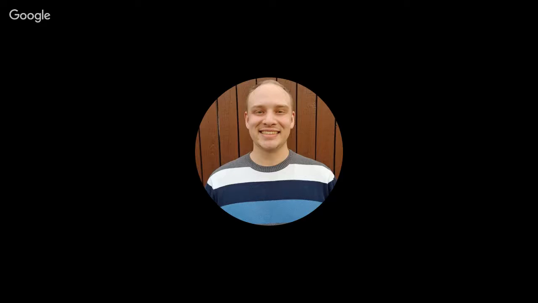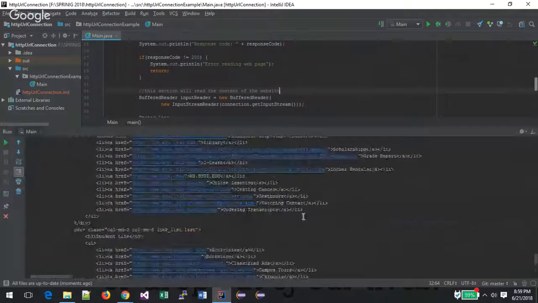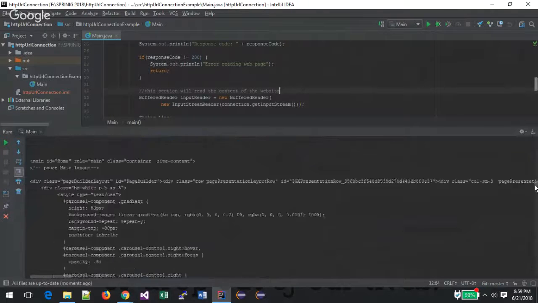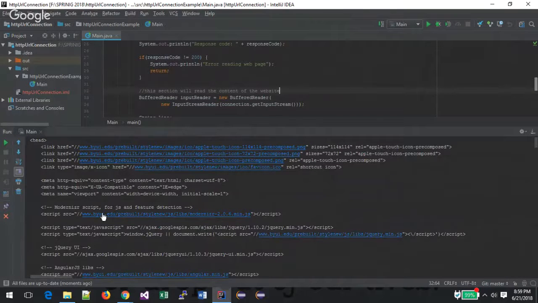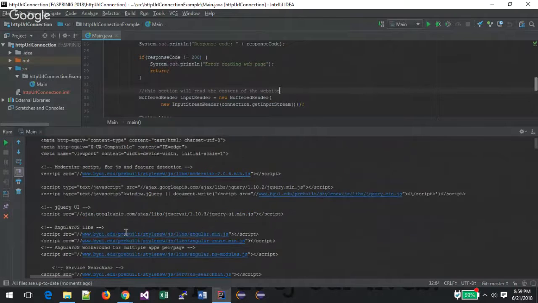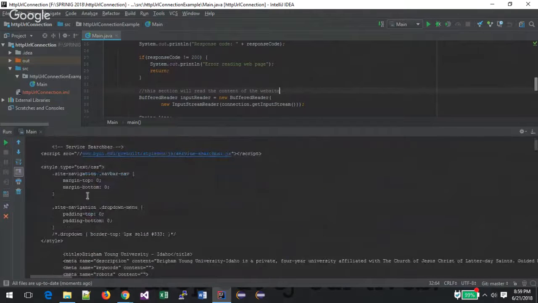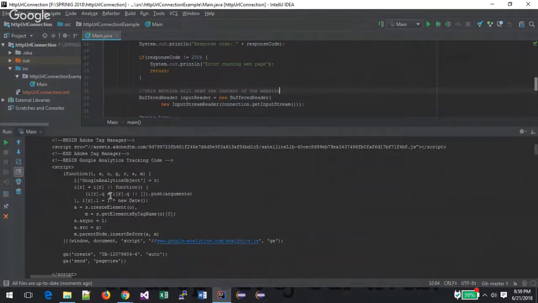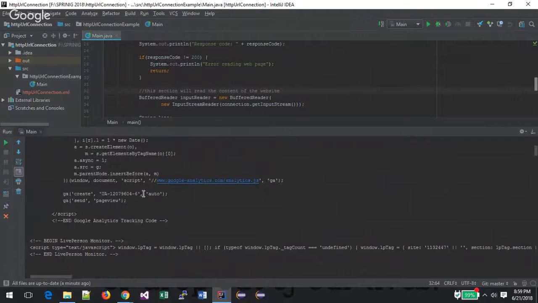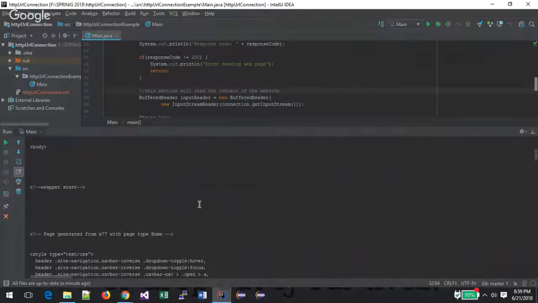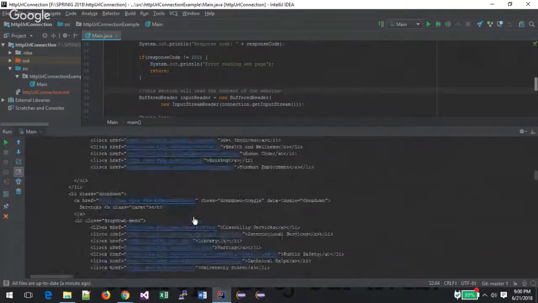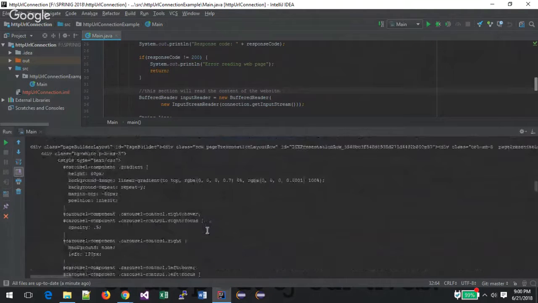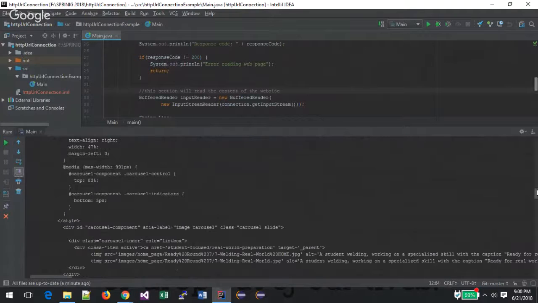Oh, very nice. So you can see it reads the entire website, the HTML part, and it gives you more familiar information also, like here's the head, the script, the CSS, some of the style right here, some of the script too. So yes, it reads the entire HTML page of the BYU Idaho page and displays it here. So basically saying that, yeah, I get connected. This is what is inside of that, and here's the information.